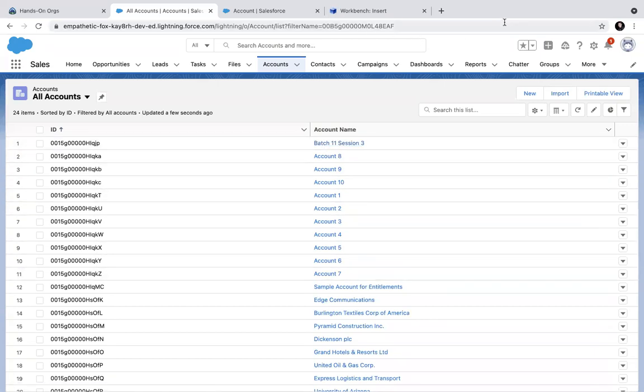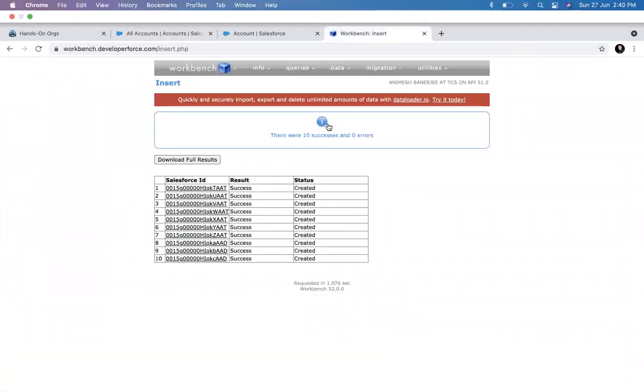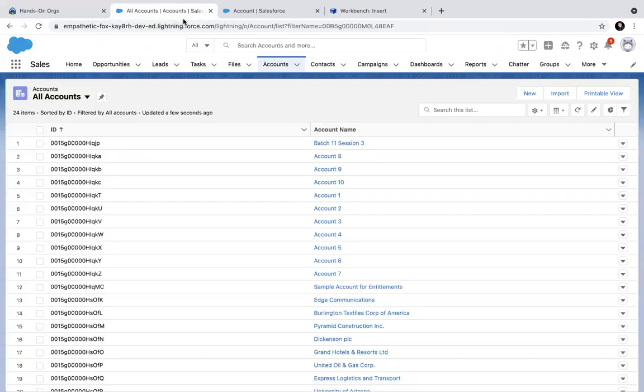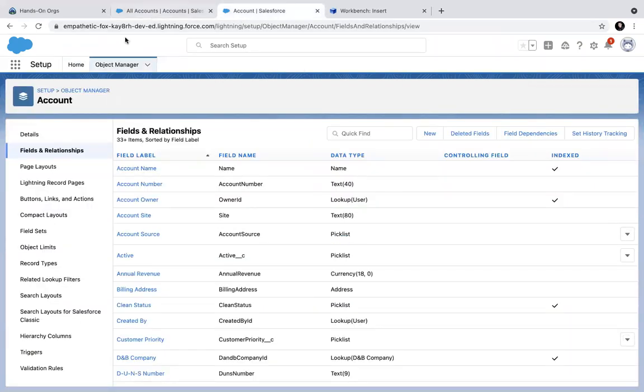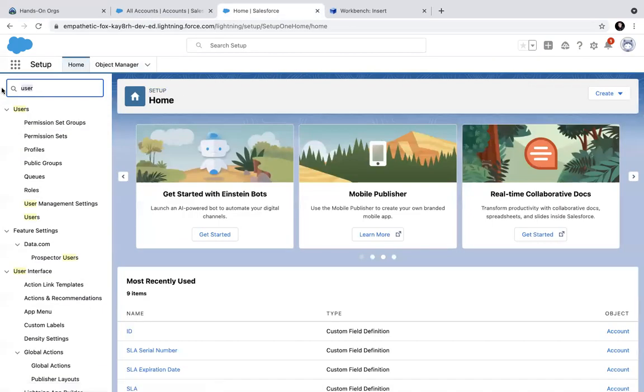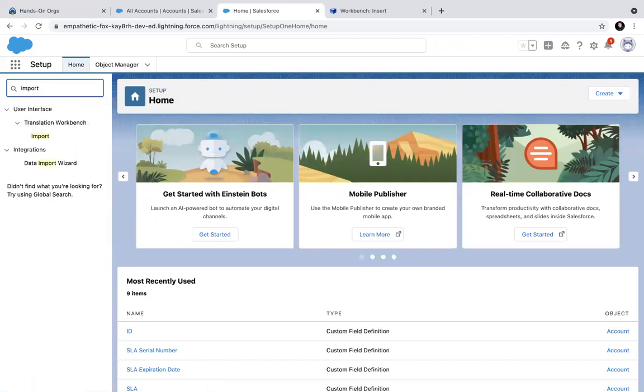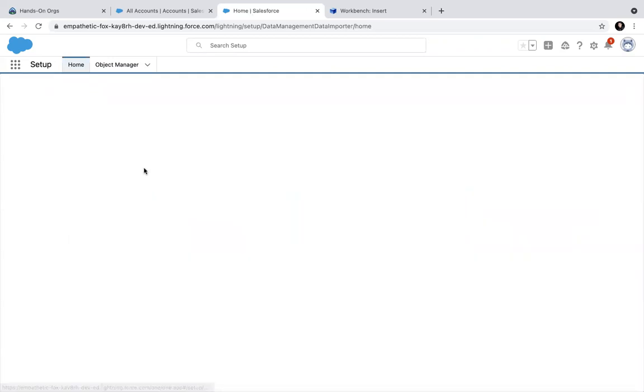Sorry for interrupting. Instead of going to Workbench, can we directly upload into Salesforce? Yes, Salesforce also has an importer tool. If you go here and use Data Import Wizard, you can do the same here.